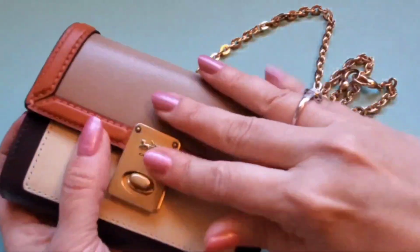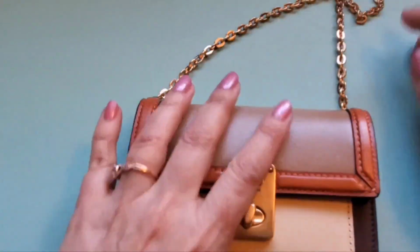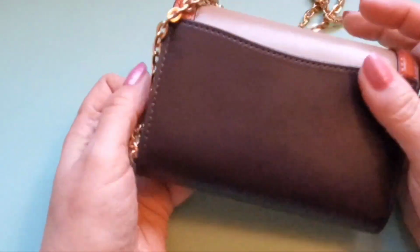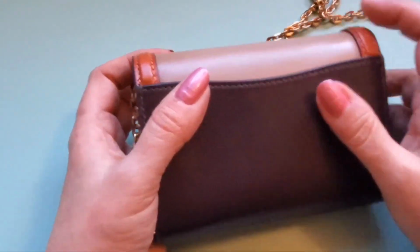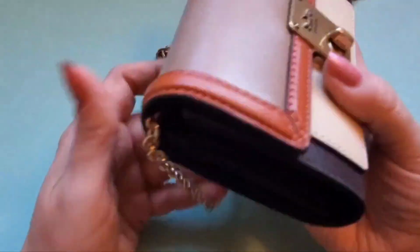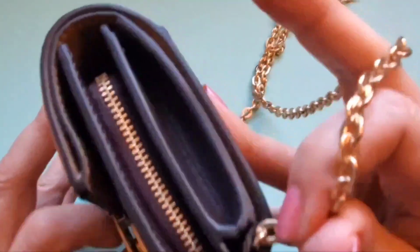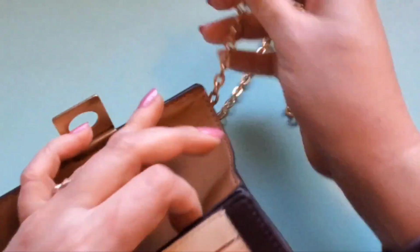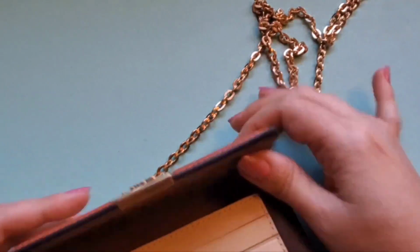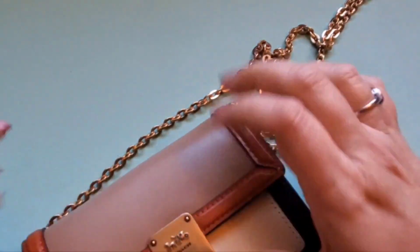So it gives this little bag extra functionality as a bag or as a wallet, and you're not stuck with a belt bag with things hanging off the back when you're trying to put it in a nice purse or something. So I think that's really good. Now see, I do see something here. It falls down. So let me see. Got to just make sure it stays up in its top flap area. Keep it up there. But that shouldn't be a problem.